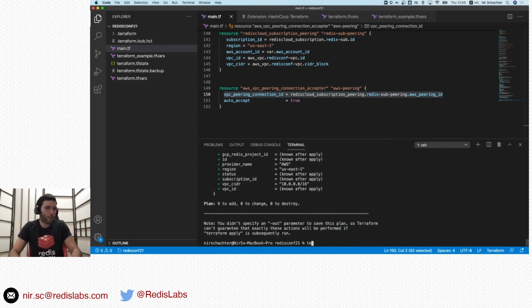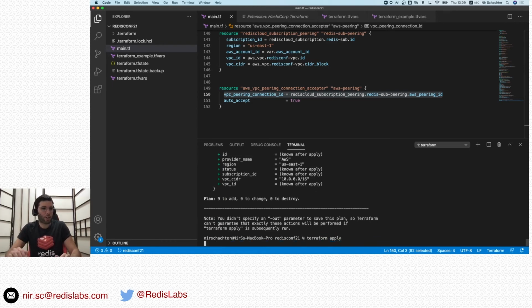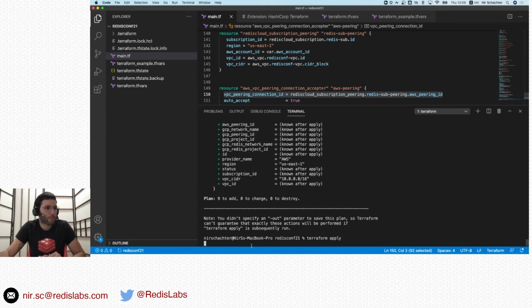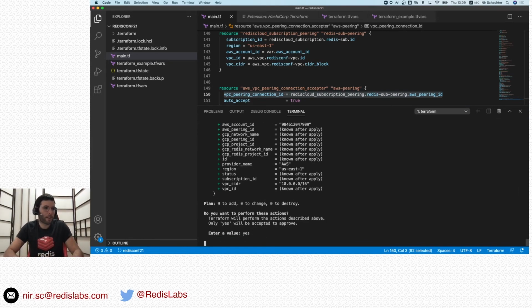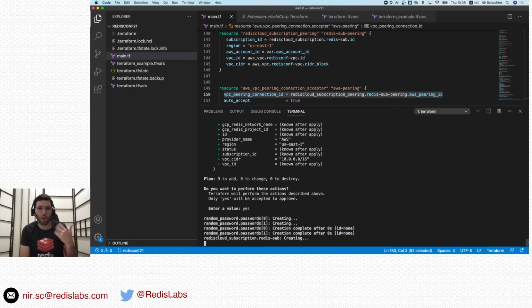So after we have this plan and we approve of it, we want to apply the changes. We'll do a Terraform apply. It's going to generate the plan again and then ask us to approve it. We're going to do yes once we are prompted for it. This takes a couple of seconds. In the meanwhile, oh, here it is. So I'm going to do yes. And now it's going to start and provision all of the resources that we declared in the different providers.